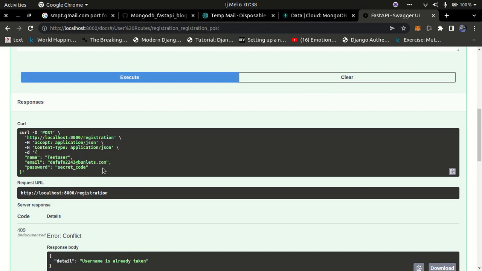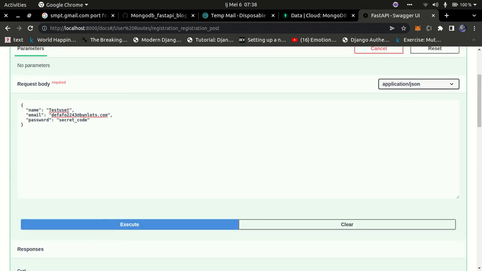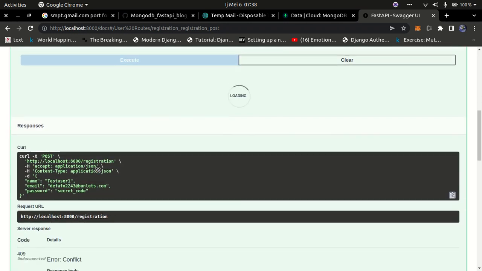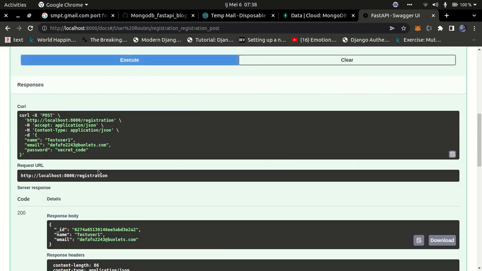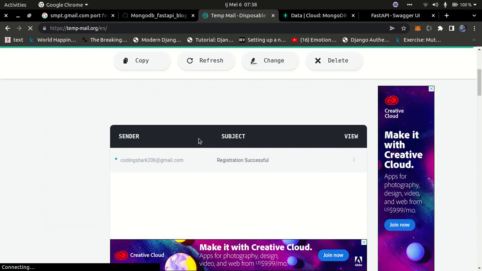So it tells me the username already exists, so I need to change the username right here. So we skip one, and then I can just click on execute, and that shows that it actually checks the username, and if the username already exists, we get the username already exists. So we can get back the username as the user has been created, and there is a username of that person. So we can go back into our email right here, and let's see if we get an email.